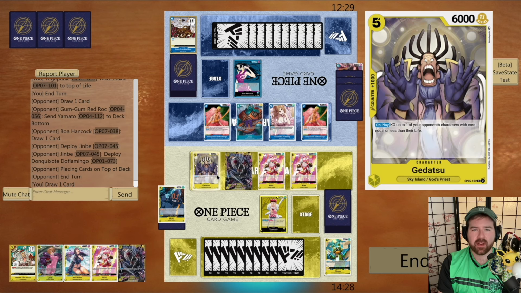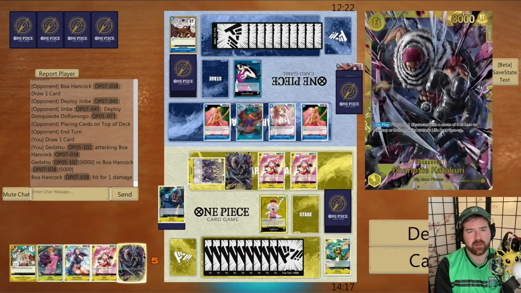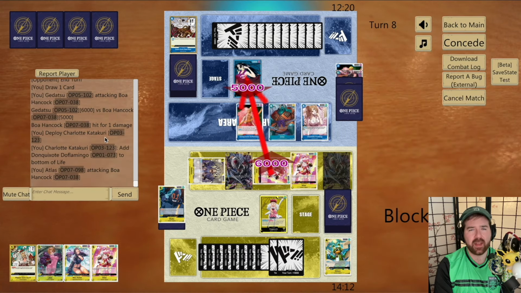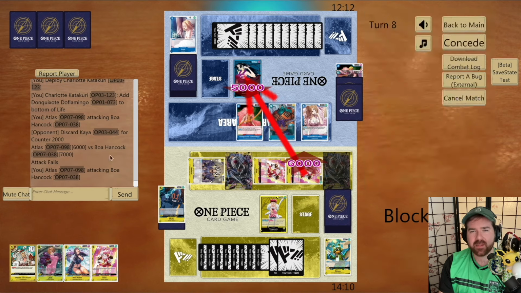Luckily we do draw into another Katakuri here, and I think here's where I decide I need to just start pressuring them, because we don't have the Yamato. If we had the Yamato, obviously I'd play it a little bit differently. There's another hard thing about Vegapunk, where you just really aren't sure. I could have put my own Atlas back in life there too, but I liked the swinging six, seeing what he did, and then getting rid of the one blocker to hopefully get rid of his other blocker here. That was my thinking.